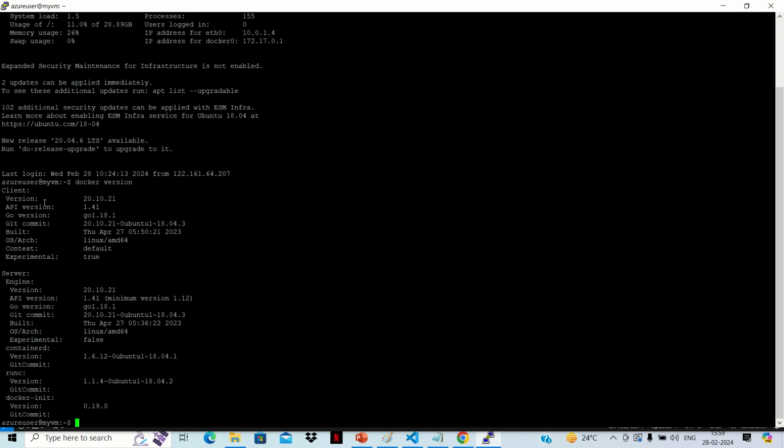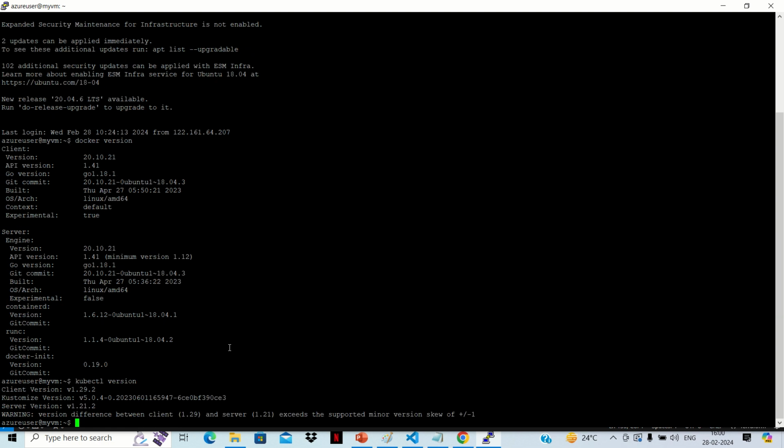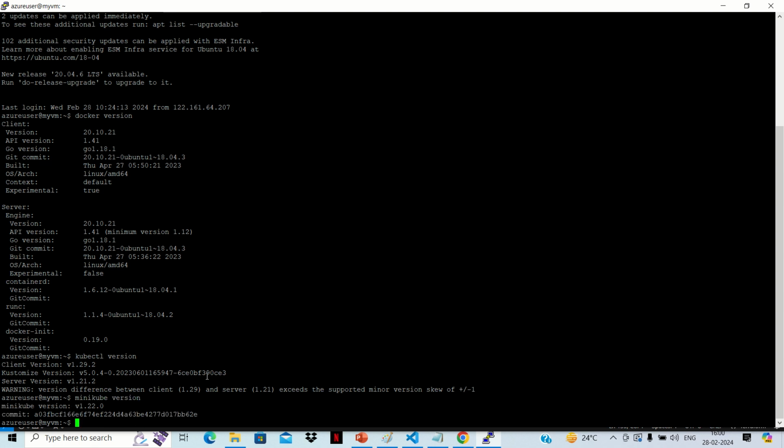So we can see that docker has been installed, and we can also see kubectl version. So kubectl is also installed. Now we can see minikube version. So minikube is also installed.